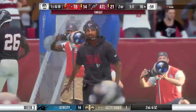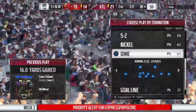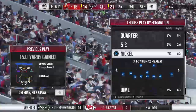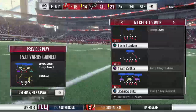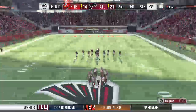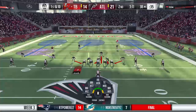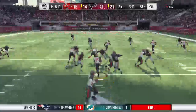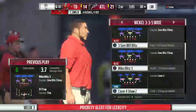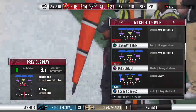And now a timeout defensively by the Falcons. They'll have 2 remaining as we step aside here in this second quarter. Now the offense lining up first and 10. Now Sims looking for a seam but finding none. He'll get back to the line of scrimmage, and that's it. Officially no gain on the play, and it's second down.